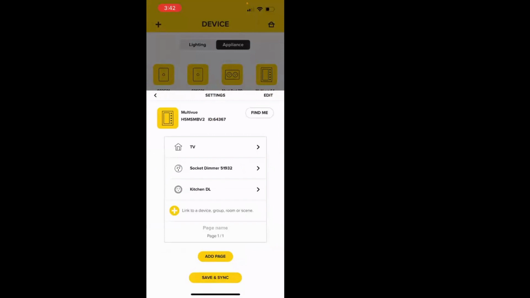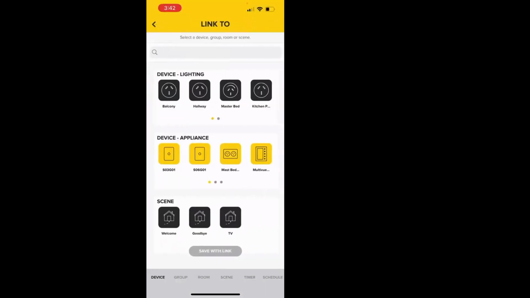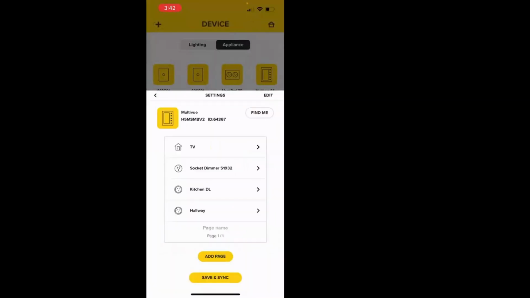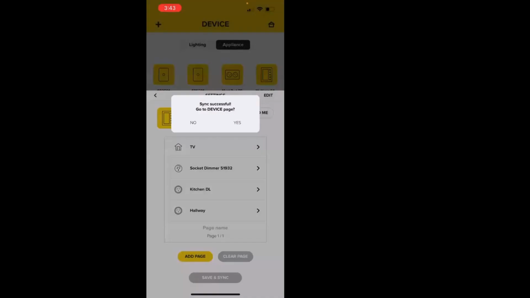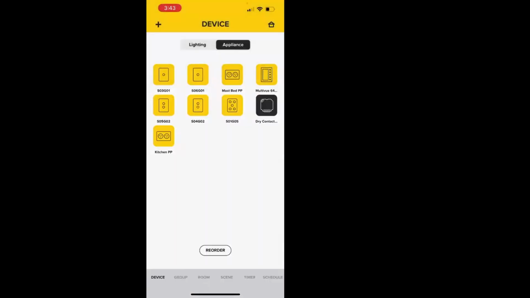And once we're happy with what we've linked to, then we can click Save and Sync at the bottom. Once we've done that, so we've got one there that says socket timers that we've got a device not labeled. That's right, yes. I missed that one when I went through. So that one was for the living area. Got it. I can go back and rename that if I need to.